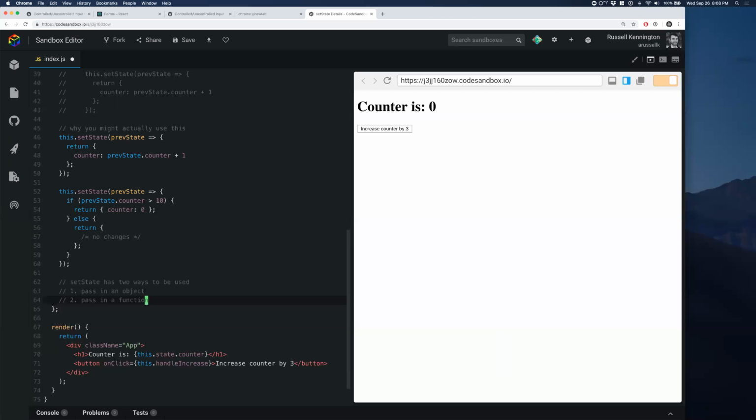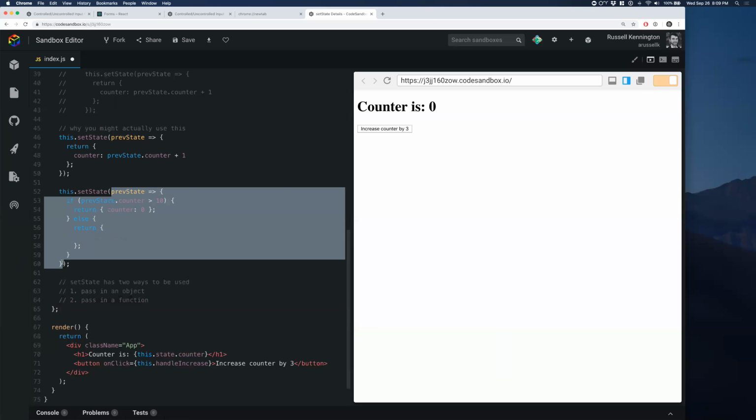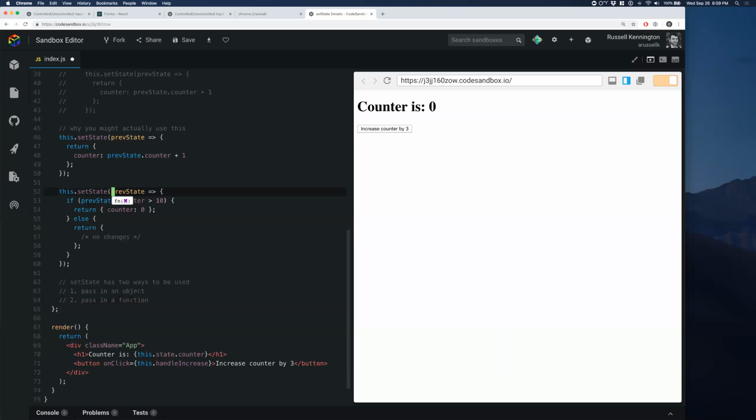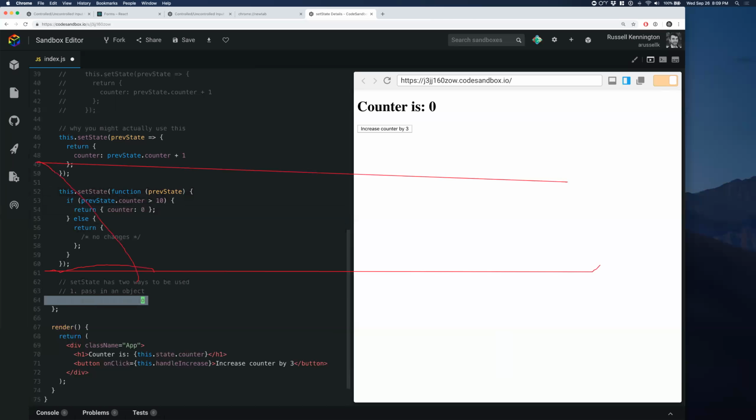Michael says, so the previous state is basically just returning an ES6 arrow function with the return as a new state, and that's why it processes it differently. More accurately, prevState arrow, brackets, stuff, close bracket, is a complete function. So let me rewrite this without using ES6 notation. setState is being given a function. The argument happens to be prevState, which I think also answered Venky's question. Do we have to use a callback function inside the setState method? No. You can use the object way we've been doing before, or you can pass a function.